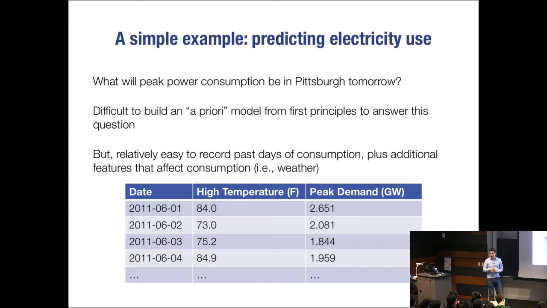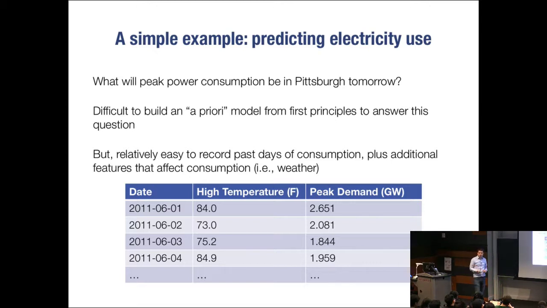And actually, knowing what the peak consumption is tomorrow is a very important problem, because it lets us know how to schedule generators. Some generators, like coal generators, need a lot of time to start up. The way coal generators work is they boil water, and that takes a little while before they start generating electricity. So you have to start well in advance, and we really need to know well ahead of time how much power we're going to need tomorrow. So this is not a hypothetical problem. This is a problem that the operators for Pittsburgh solve every single day, and actually every single hour, and sometimes even more frequently than that.